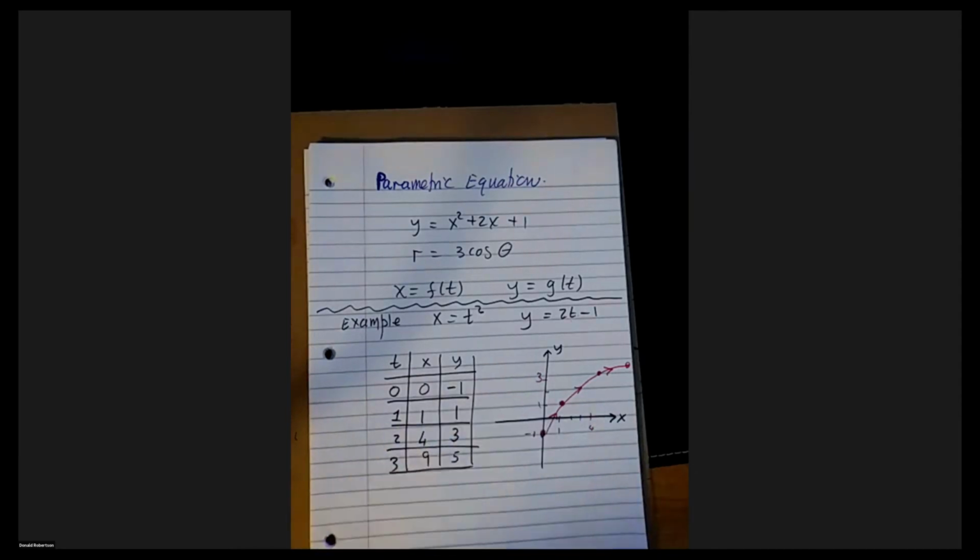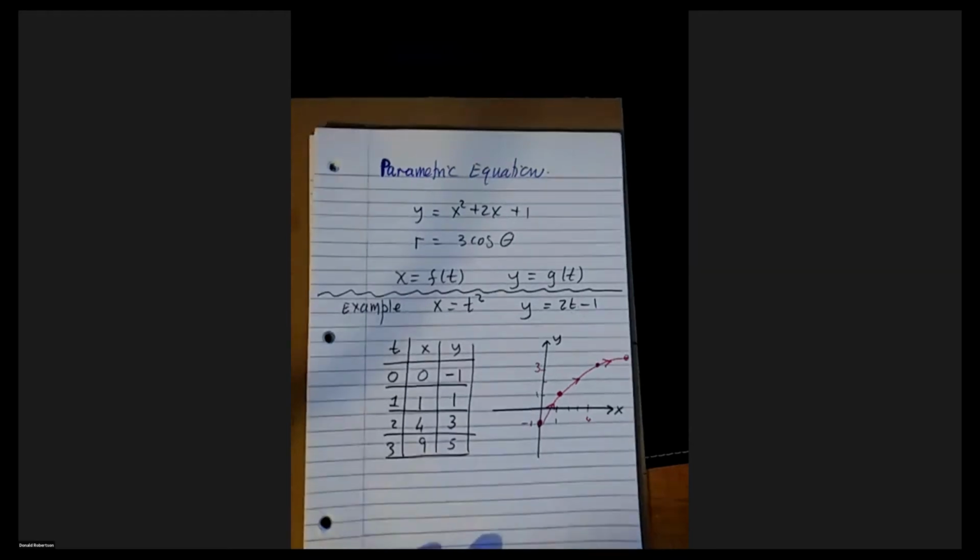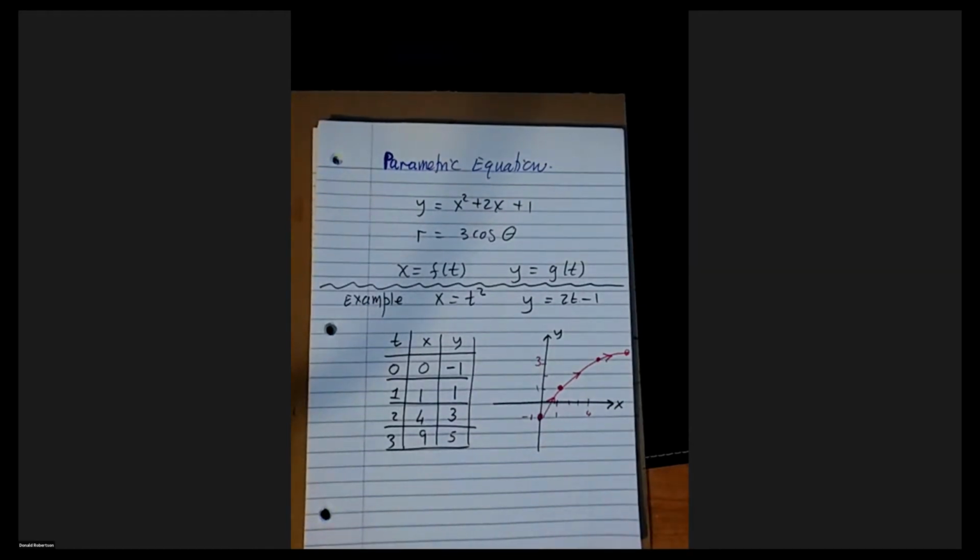So it's very useful. When you come back to doing Calc 3, hopefully some of you will do Calc 3, we will return to that because it is used a lot when you are modeling moving objects, not just in 2-dimensional space, but you actually can use it for 3- and 4-dimensional space. So have you got the gist of how parametric equations work? You're going to have x equals a function of t, you're going to have y equals a function of t, and what you need to figure out from there is what does its sketch look like.